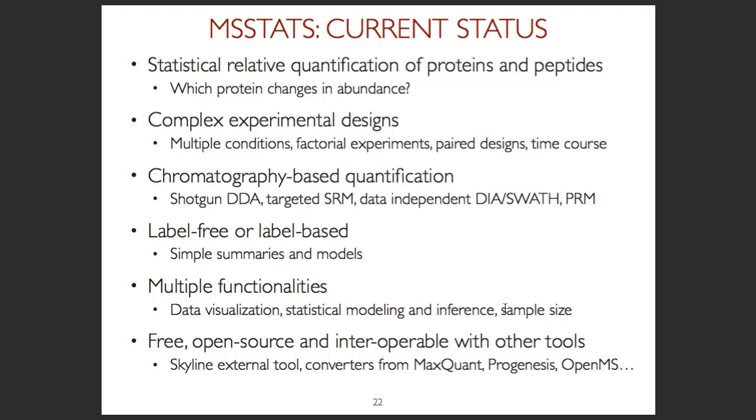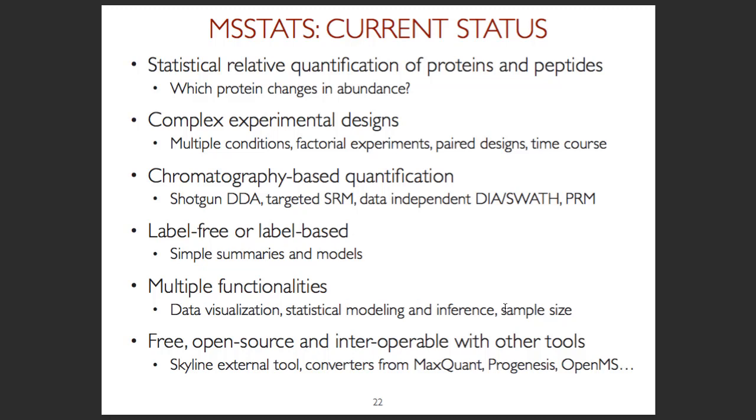So usually when we analyze a data set, we immediately view it as a pilot study for something else. And so not only will we look for what is changing and so on, but we will also work on extracting variance components and projecting the power or sample size or sensitivity of a future study which would use the same biological system and the same acquisition type, so that if you want to follow up with that, you would have a sense of how much extra you would gain if you increase the sample size or lose if you have less sample size. And everything is free and open source, and we try to be as inclusive as we can.